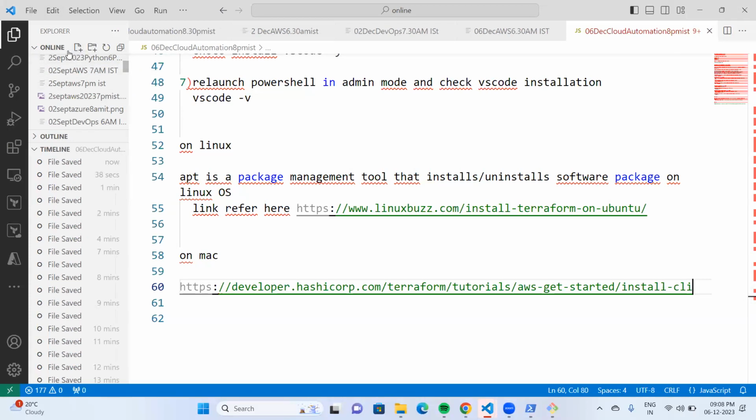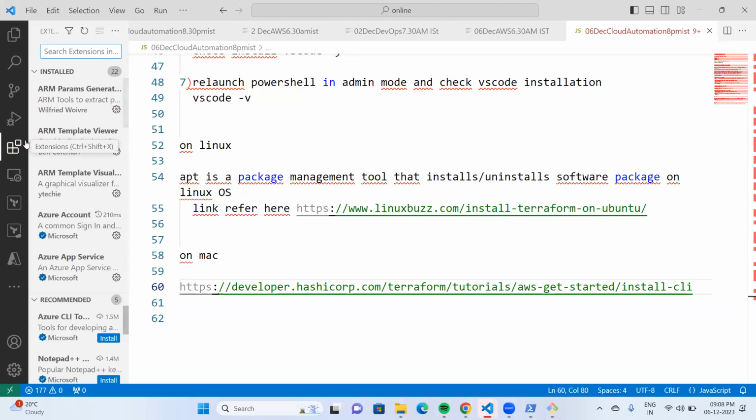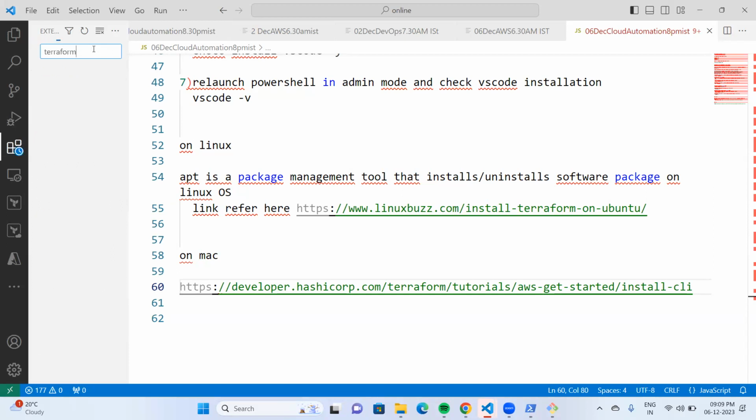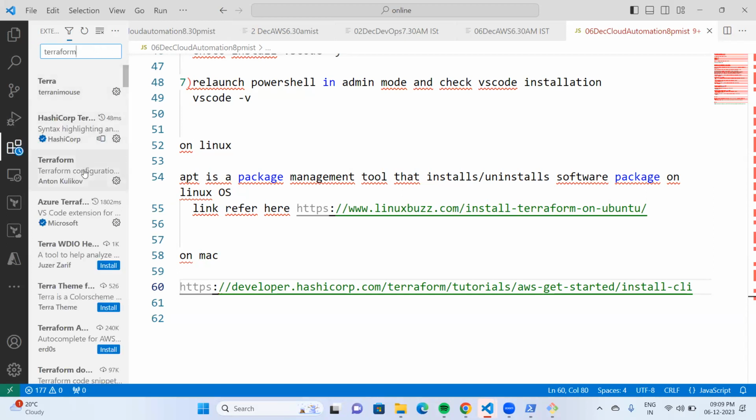debugging. Now here, if you want to install Terraform extensions, there is an option here. I think you are able to see this option, right? Extensions. Click on extensions. Type here something like Terraform. Are you seeing HashiCorp Terraform, Azure Terraform?